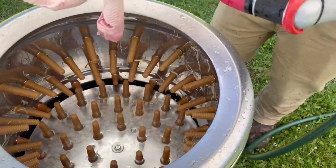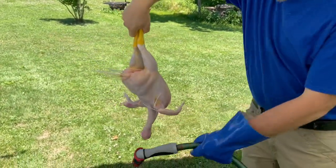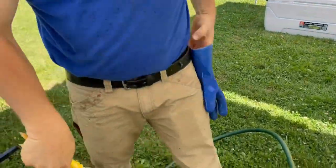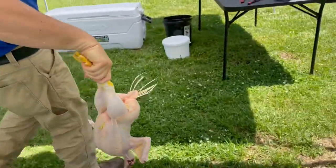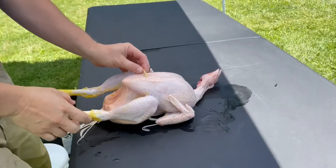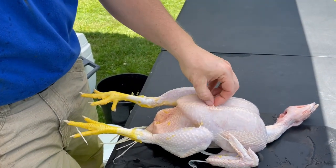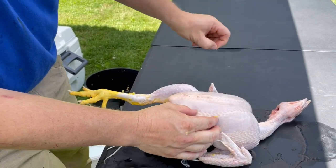We still have some feathers in there, but got a pretty much naked chicken. So then from there, get my glove off, set it down. And there we take it over to the table here for processing. First thing that we're gonna do is try to get some of these feathers off that we couldn't get. Clean it up a little bit.